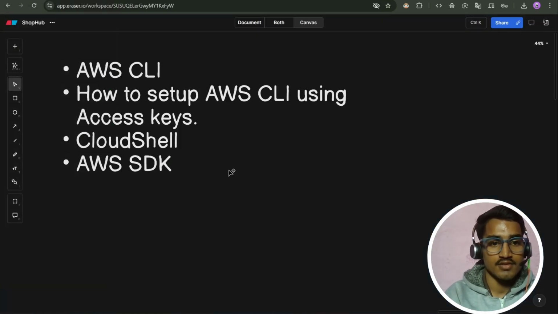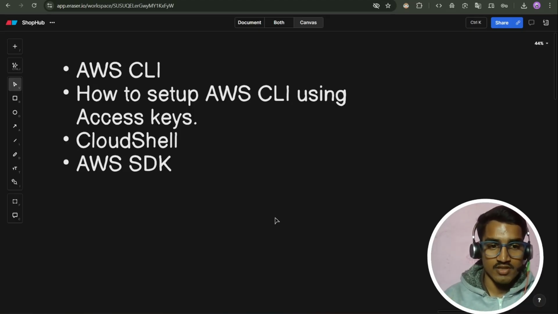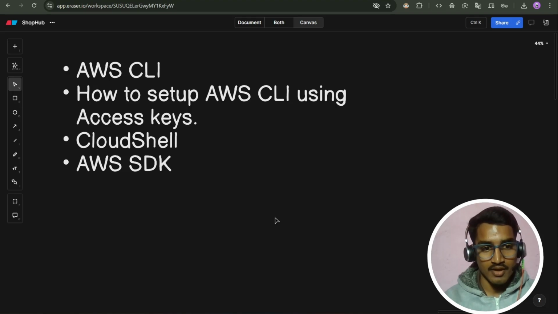And next is the AWS SDK, software development kit. So what is the AWS SDK? Basically, the AWS SDK is a software development kit. It provides the libraries and tools that a developer can use to interact with AWS, and use AWS resources and services programmatically, and it supports many programming languages.